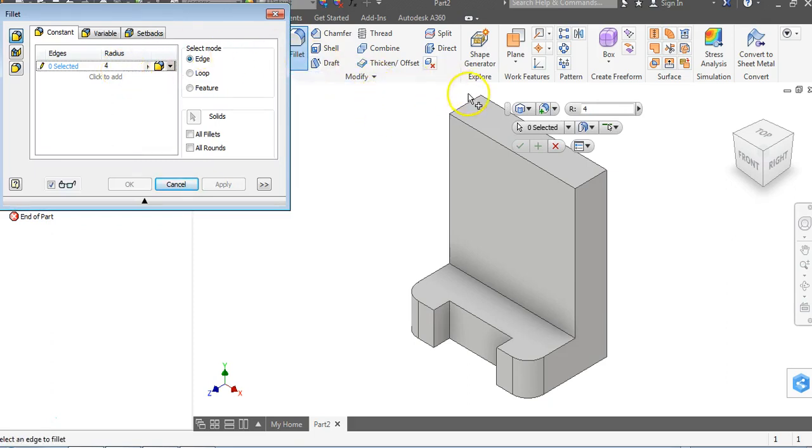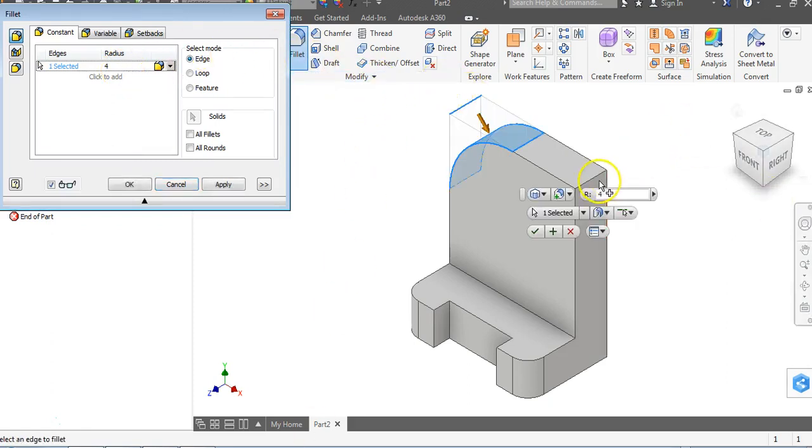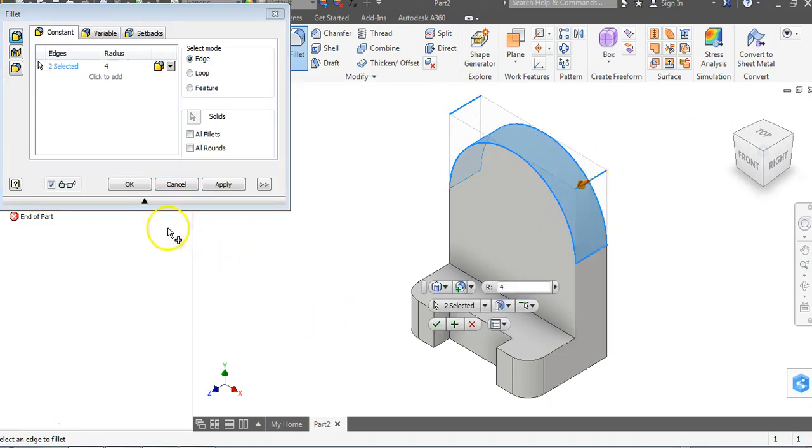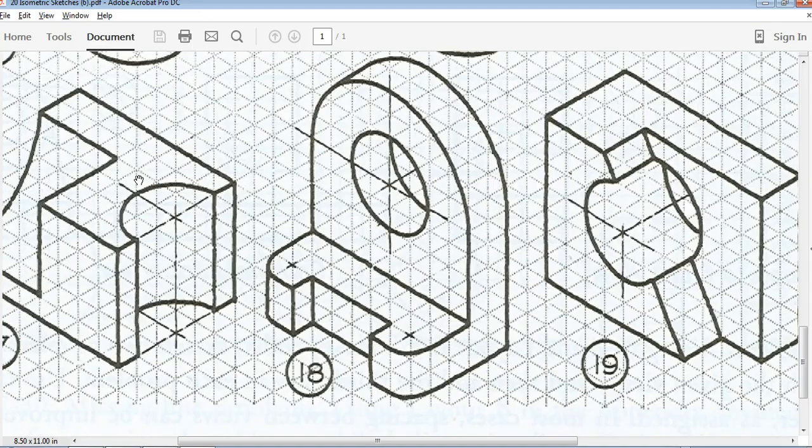What corners are going away? This corner is going away, and that corner is going away. And we say OK. Notice we made these kind of construction lines up, and you click on what is going to be removed. We have a hole to make that is concentric to our top arc. The diameter of the hole is 1, 2, 3, 4, and it's in the center.